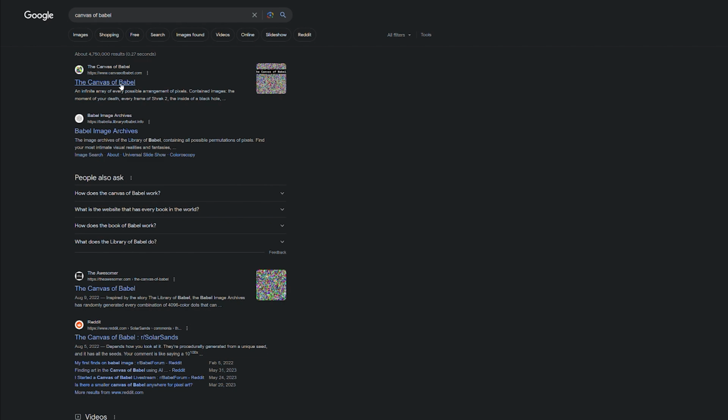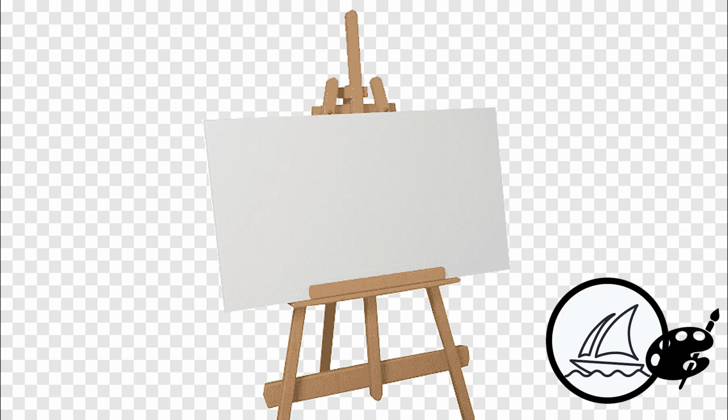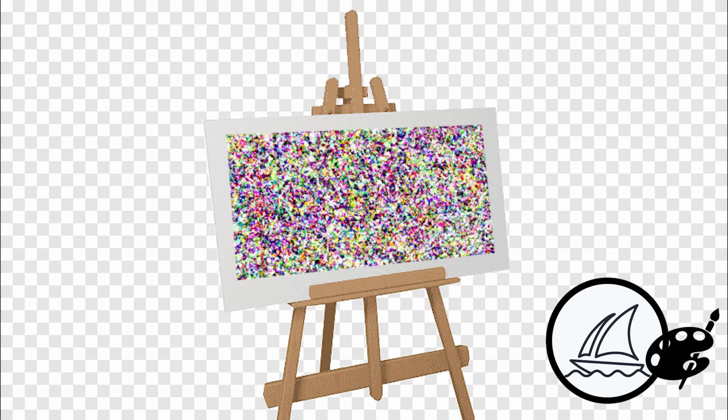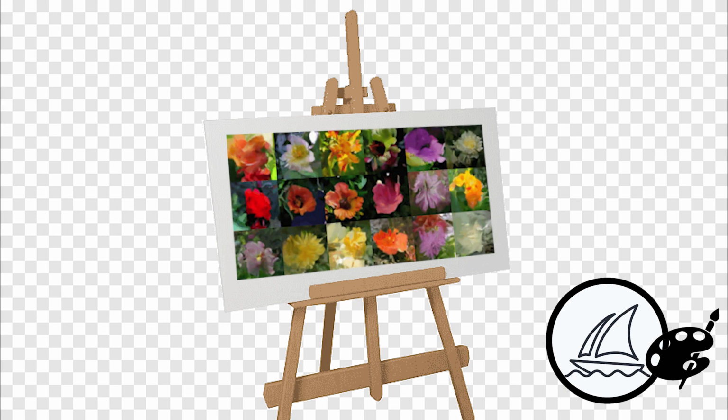The Canvas of Babel is a great philosophical abstraction of our digital life. It is a website comprised of an infinitely sized grid of randomly colored pixels. Similarly, the universal slideshow is comprised of images that are 416 rows by 640 columns. If you navigate the image slideshow, all you see is random noise. But that's exactly the starting point for an art-generating AI, whose purpose is to start with noisy images and refine it into a comprehensible picture.